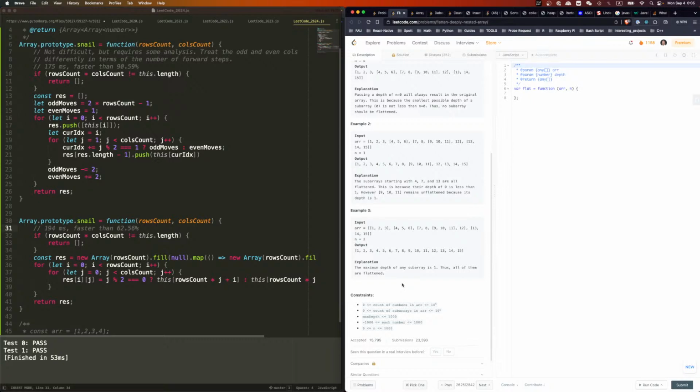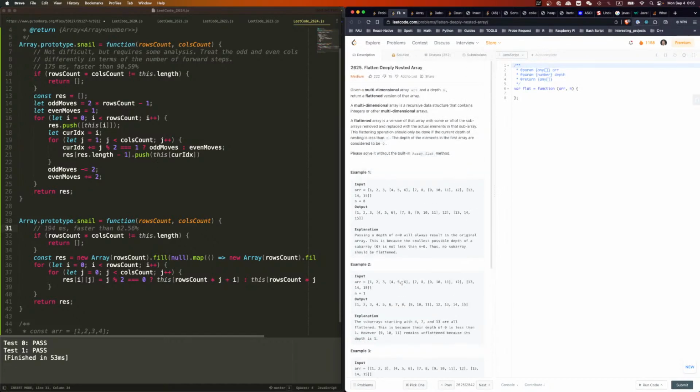The depth of any subarray, huh? Let me read again. That contains integers or other multi-dimensional arrays, and think of its nesting.